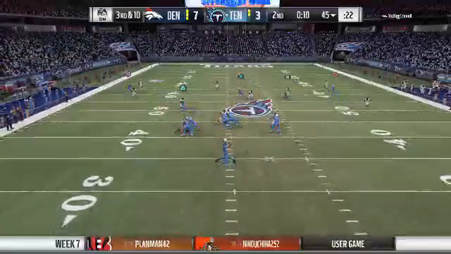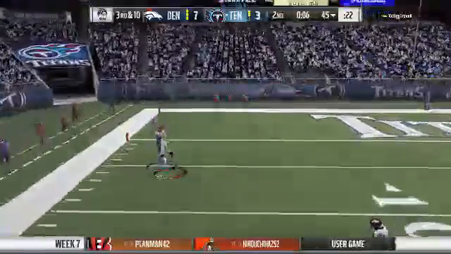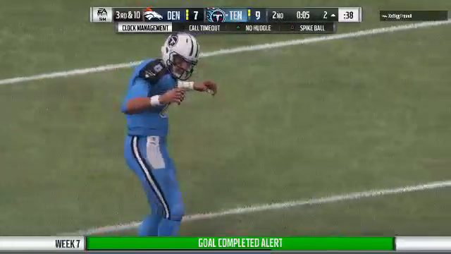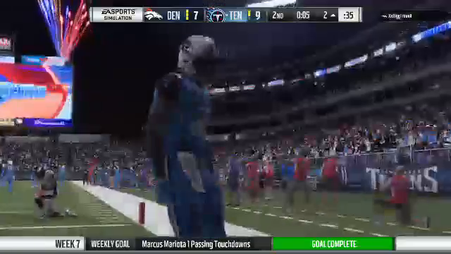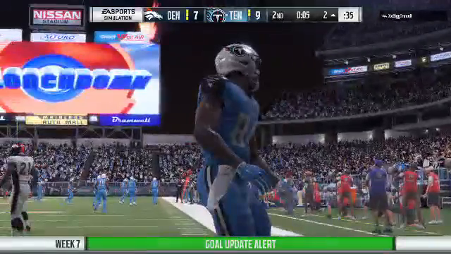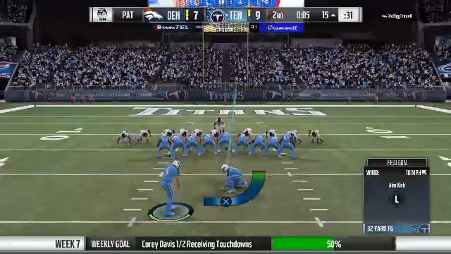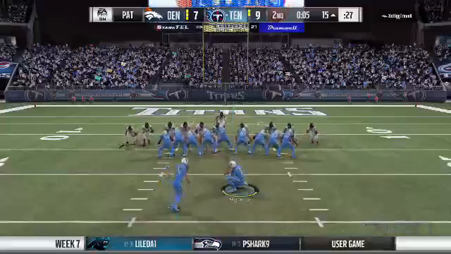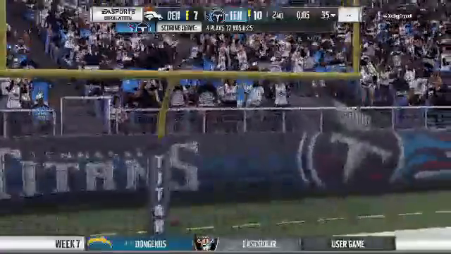To the air again, Mariota. He's going to rifle one deep left side. And this is caught inside the 5. And into the end zone for a Tennessee touchdown. A big play there in the final seconds of the first half. And the Titans are able to strike for 6. And it's through, and that makes the lead 10-7.